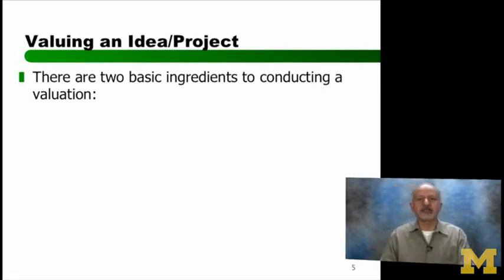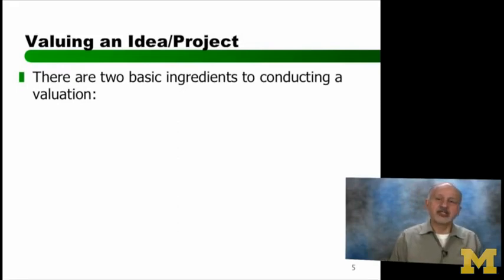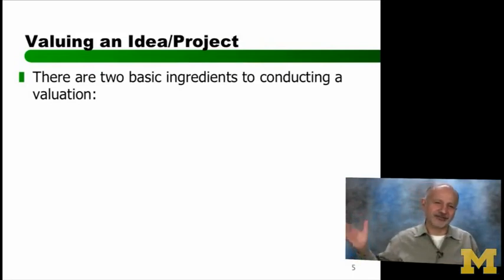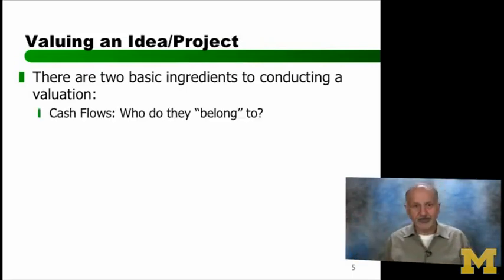What are the basic 2 ingredients for conducting any kind of value creation assessment? And by the way, the tools you use to figure out NPV are the same tools you use to figure out PV, right? So if you want to evaluate an existing company, like a lot of analysts do, the only missing piece is the net piece. You just still are looking at future cash flows and figuring out their value. What are the 2 ingredients?